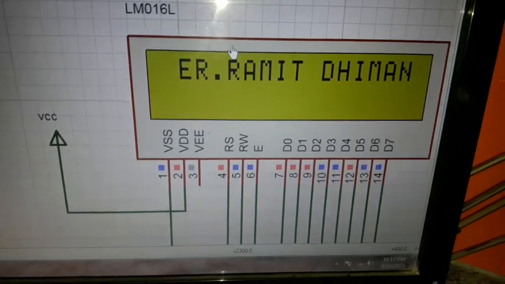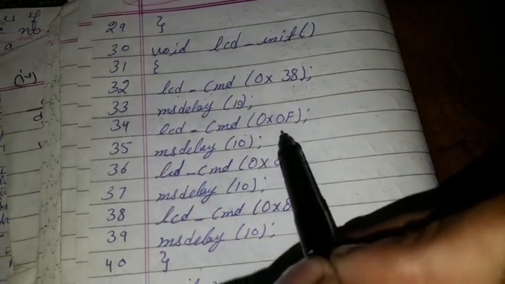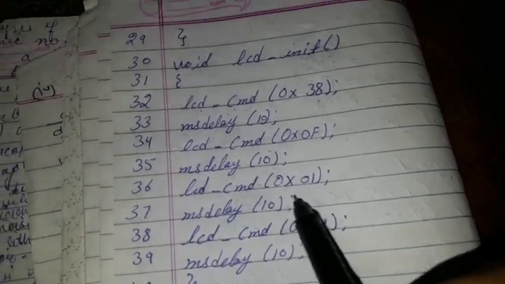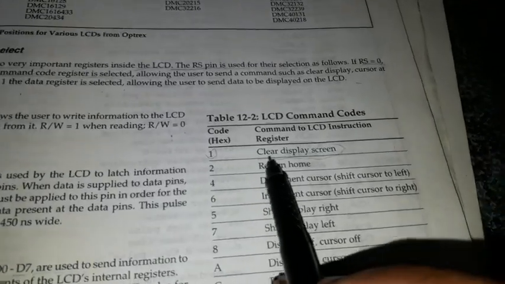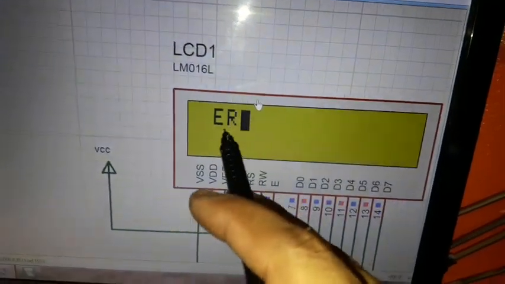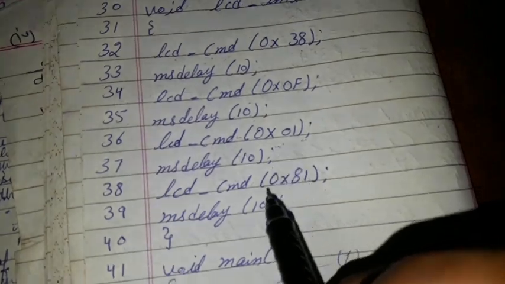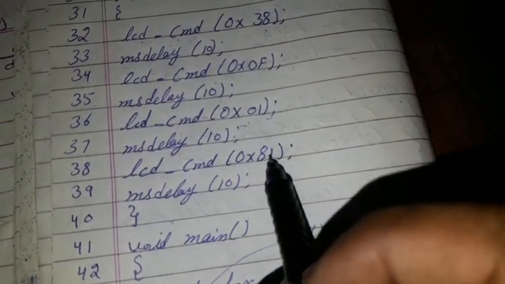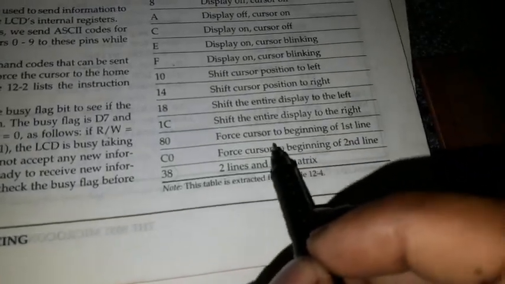At this stage, first this command runs, and after a millisecond there is command LCD 0x01. 0x01 means clear display screen. When we put this down, it clears the display and enables the blink sign. After that we have LCD command 0x81, which means the second position.